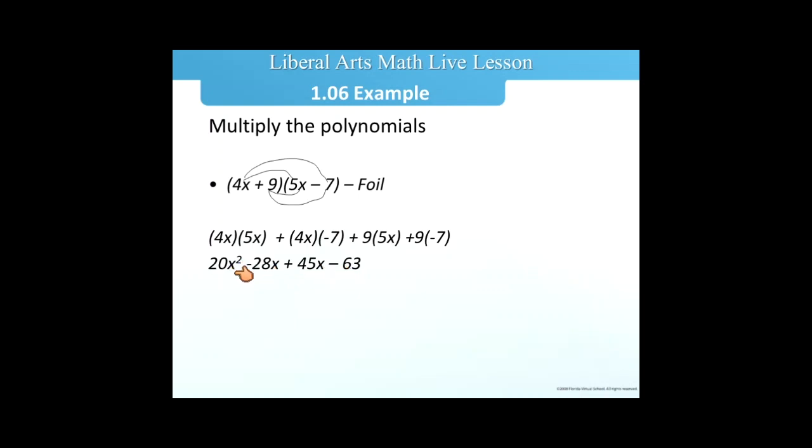Notice that this is x squared and these are both x to the first power. You want to make sure that you do not make this an x to the first. X to the first times x to the first is x to the second, and this should be an x to the second.